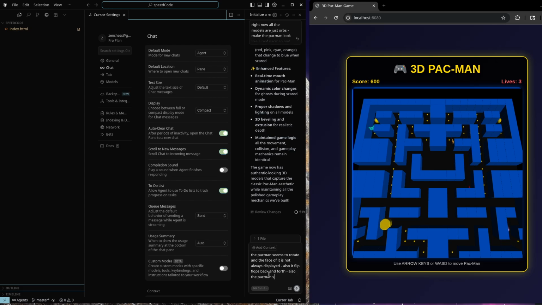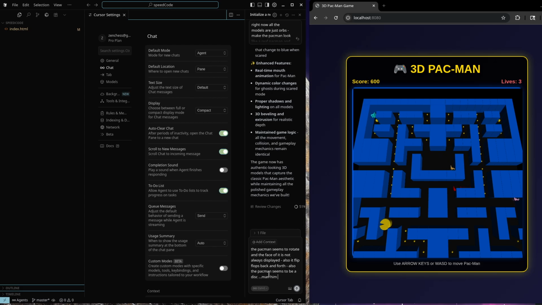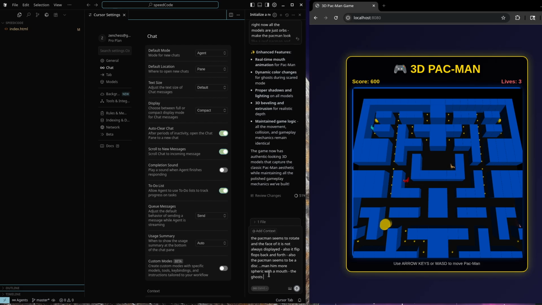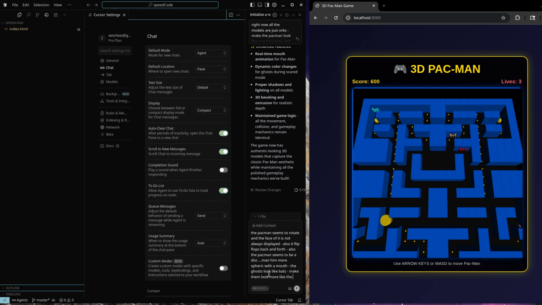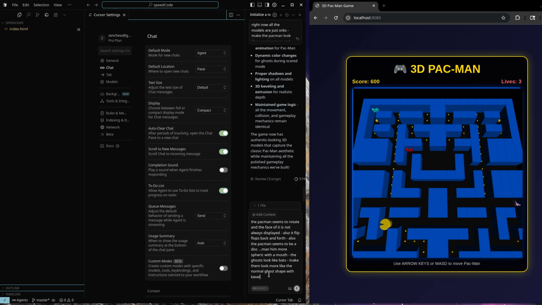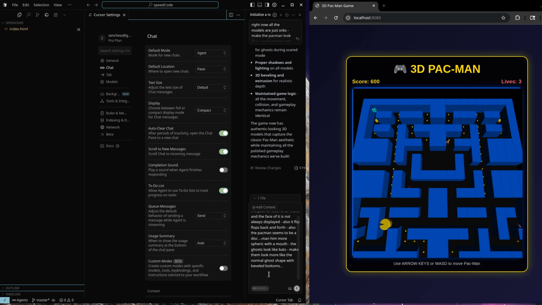Also, the Pac-Man seems to be a disc. Make him more spherical with a mouth. The ghosts look like bats. Make them look more like the normal ghost shape with beveled bottoms. And then we're gonna throw another command here.